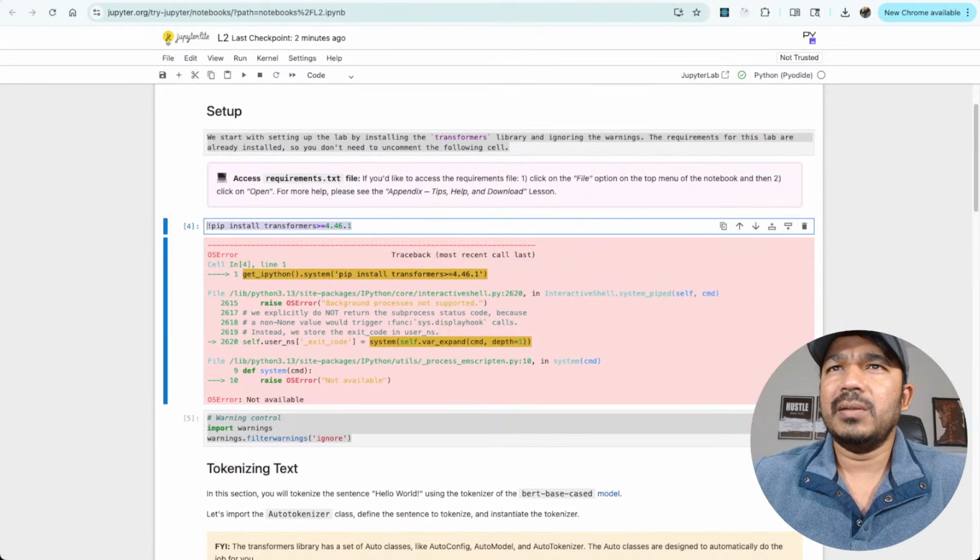Access requirements.txt file. If you would like to access the requirements file, click on the File option at the top of the menu in the notebook, then click Open for more.